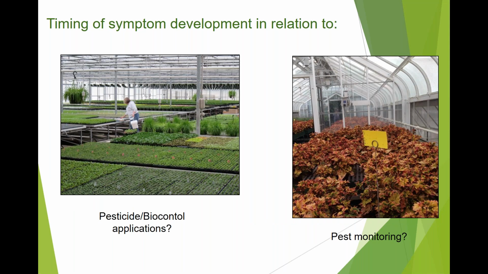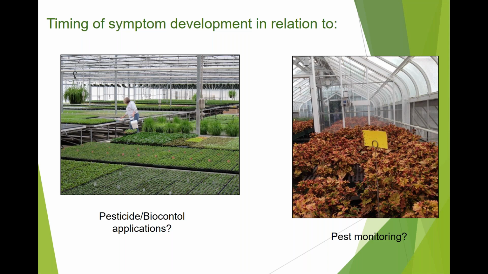Some other factors to consider are, did the symptoms occur after some sort of application, a plant growth regulator, a pesticide, even a biocontrol? There are some cultivars that may be sensitive to applications, even to the inert ingredients in a particular formulation of a product. And so if you see a lot of symptoms a day or two after an application, that might suggest you are dealing with a phytotoxicity issue.